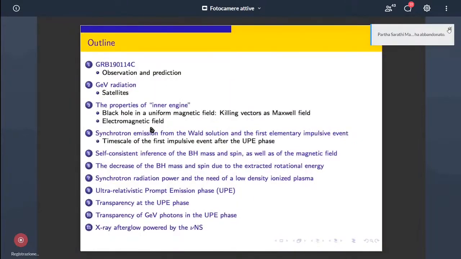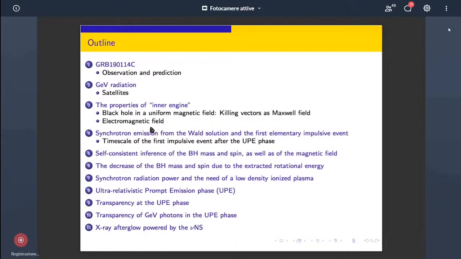The story is that, as we saw in the talks of Liang Li and Wang Yu, especially Liang Li, there were many observations of some GRBs, especially GRB 190114C, which we consider as a prototype to study the inner engine of the GRBs. Why is this an important source? Because it reveals many observations in GeV, in the X-ray afterglow, in the gamma ray, and recently in the TeV radiation, observed for the first time by the MAGIC collaboration. So this is a very important source, with which we can test our theory of the inner engine of GRBs.